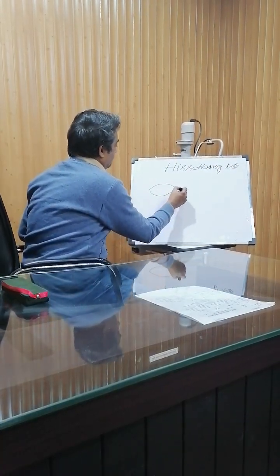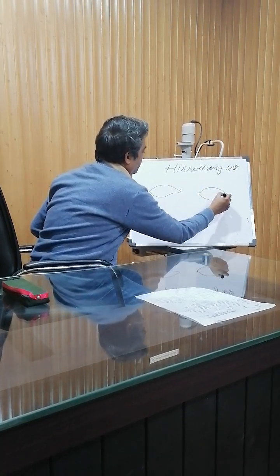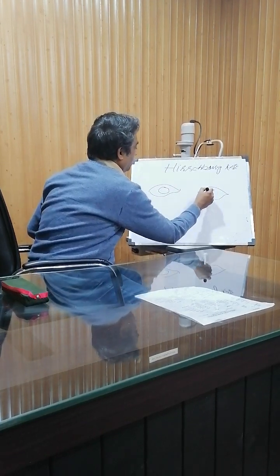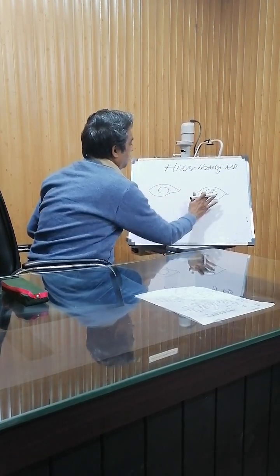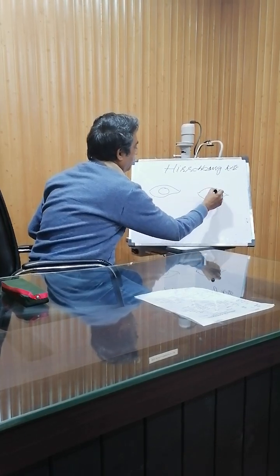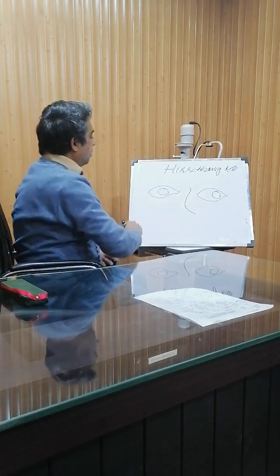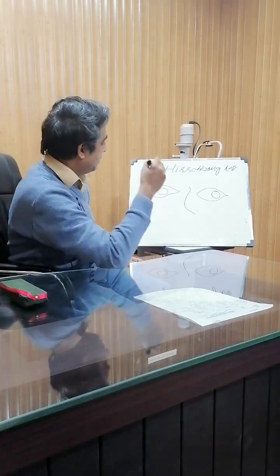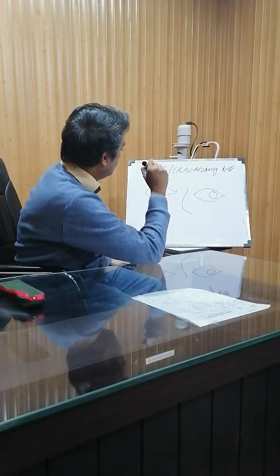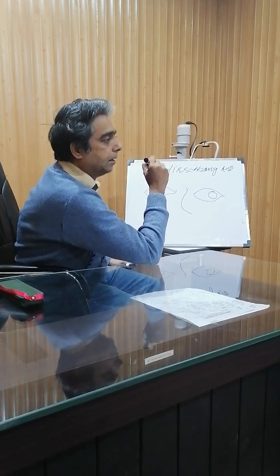What we do: this is the eyeball, this is the eyeball, right? So I make one eyeball divergent. Okay. Now in the Hirschberg test, for example, this is a torch. We show the light at 33 centimeters into the patient's eyes.